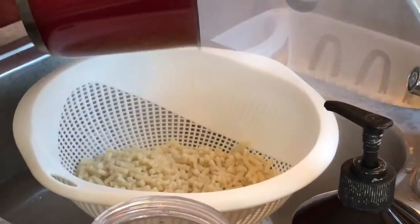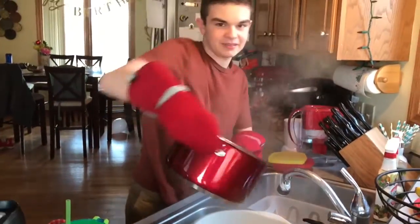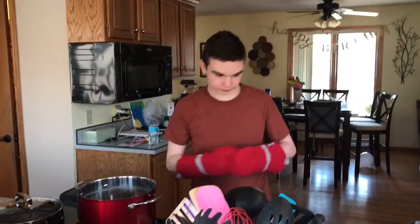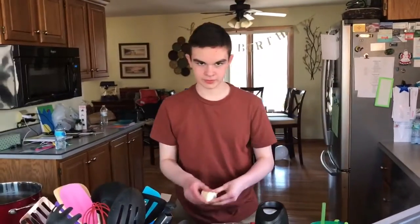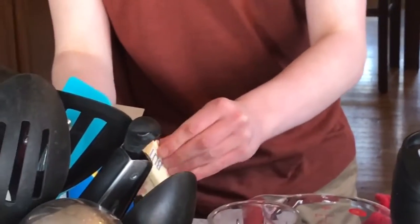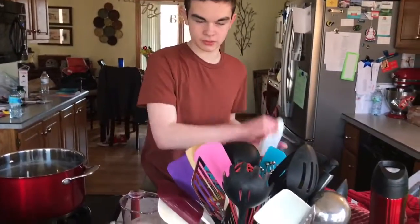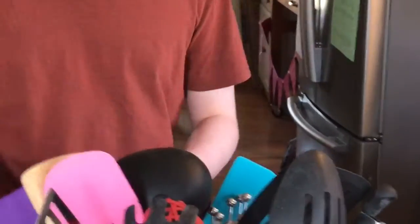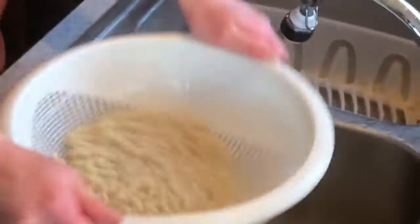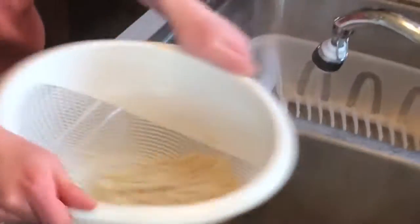Now, since the mac and cheese is nice and moist now, after it's been in there, pour all it out and put the pan back in. Take your butter and plop it in there. You've got to have a fourth cup of milk. It comes with a cheese packet. And then what I usually do, shake it around here, make sure all the water's out so the mac and cheese isn't very, very moist and damp.